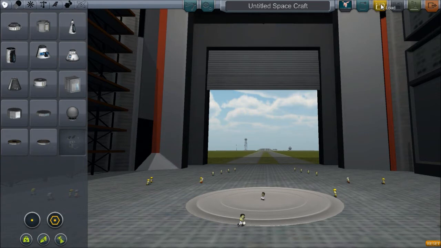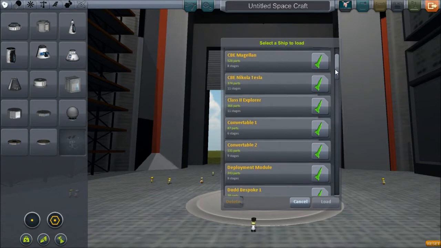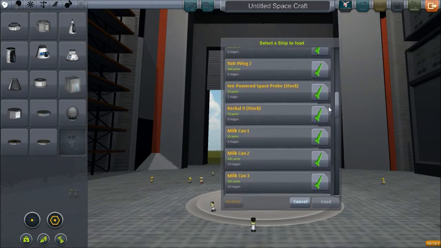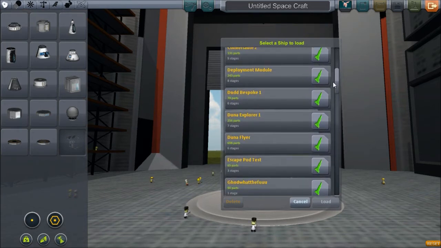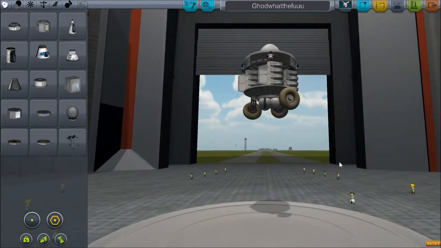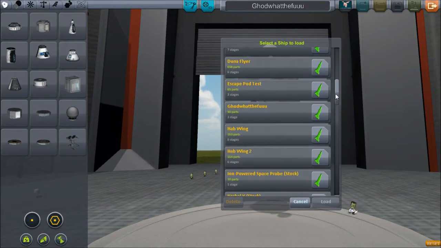Let's see, what's my little rocket? What is that? I don't even remember what that is. Just let it up just for grins. Okay, that was weird, whatever that was. Load. I think that was one of my attempts at a UFO.